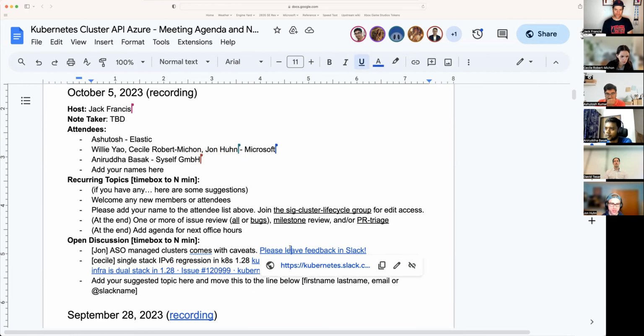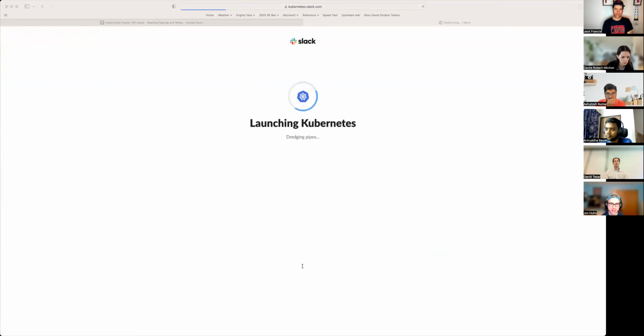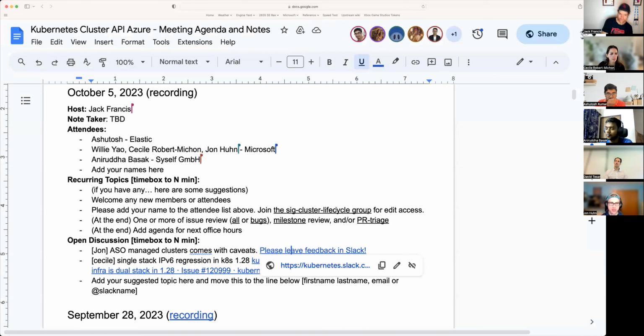One of them has to do with custom headers, which are no longer supported in, or I guess were never supported in ASO. And also it's not possible with ASO to delete all of the Azure tags on a managed cluster resource, which is something that we were testing for previously. And some very minor type swizzling in the Go API types that we're considering. So if you have any feedback on things like that, please check out that message in Slack. I just sent that out yesterday, so it should be fairly close to the bottom of the list. But if anybody has any questions on any of that now, I'd be happy to answer those. Otherwise, please feel free to check that out in Slack.